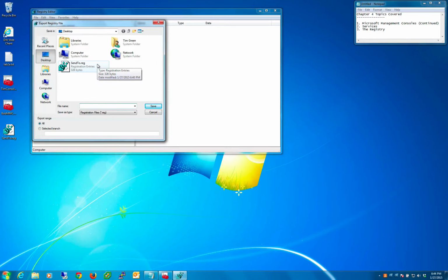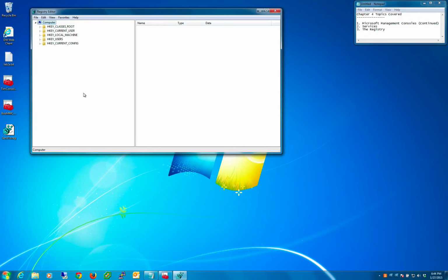Now keep in mind that this is going to be, I think, about 400 megabytes of data, so it's going to take a long time to back up the entire registry, and it will take a while to restore it. And by a long time, I mean maybe 5 minutes or so. And then if you want to restore it, again, just double click that file that we created with the backup, and then it would restore that for you.